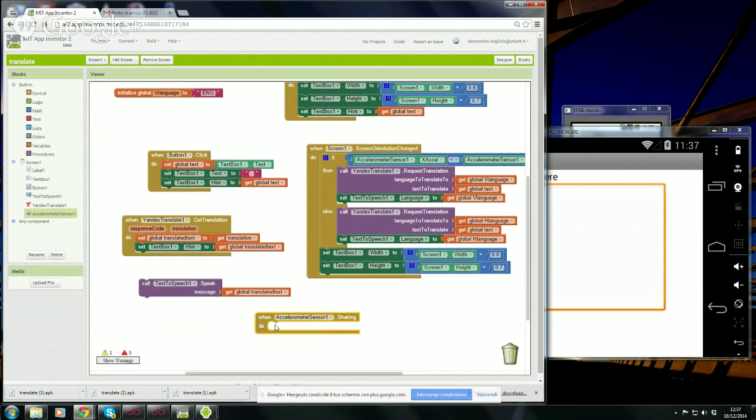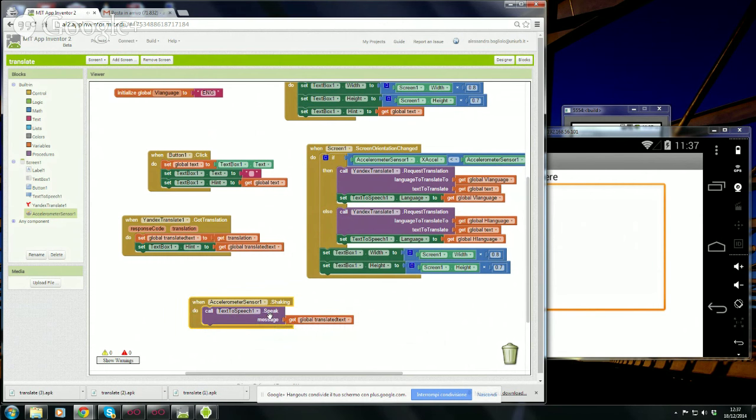This is something which detects the fact that you shake your smartphone. And I want this action to trigger the text-to-speech component. So this means that if we just rotate the smartphone, the text will be just translated without being pronounced, but then if you shake your smartphone, then the text will be also pronounced in the proper language.